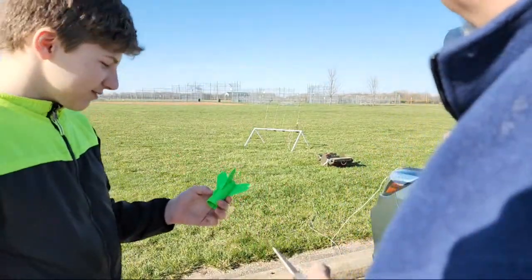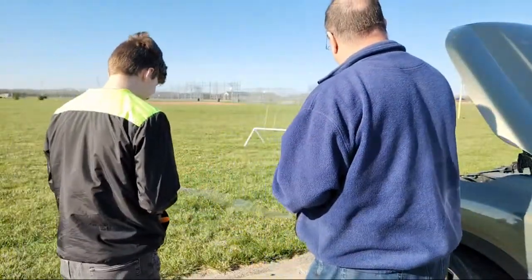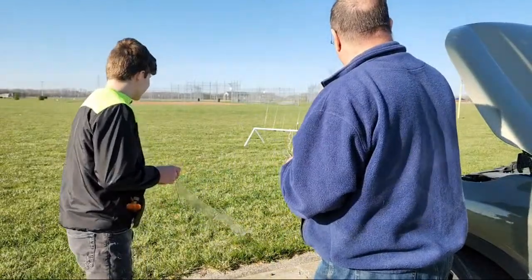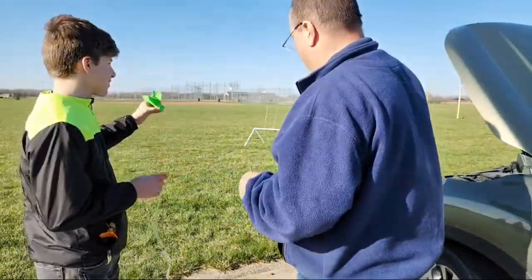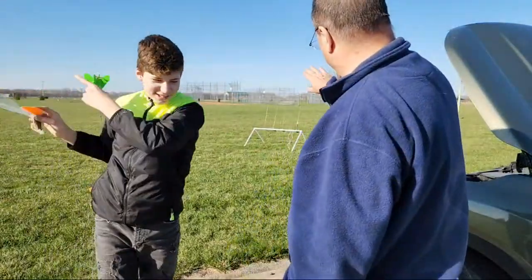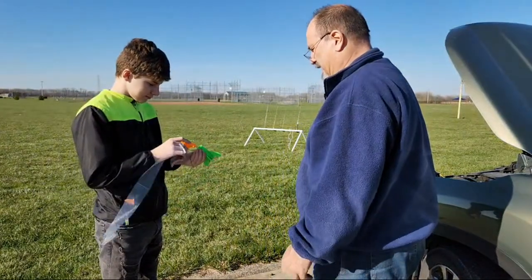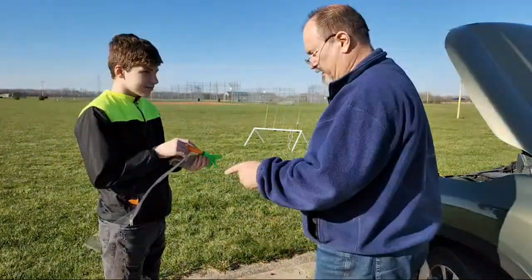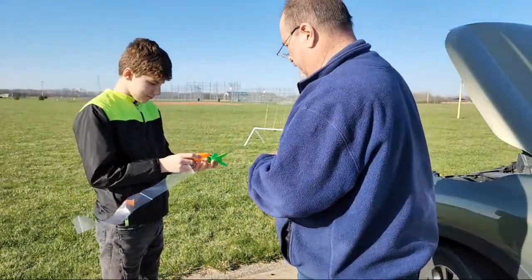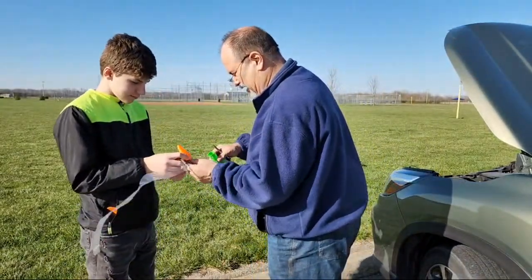All right, so we got a longer wire this time. I forgot our little battery, so we're hooked up to the car battery. And we got our rig set up. The wind is blowing from my right to my left, to your left. So this way. We got those leaning into the wind, maybe 3 or 4 degrees. And we're going to shoot off the little rocket in his pocket first. But let's go ahead. Oh, we didn't finish this.